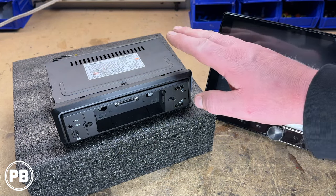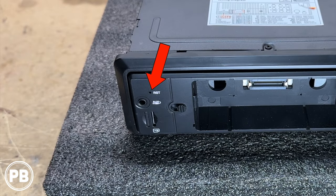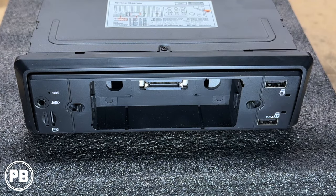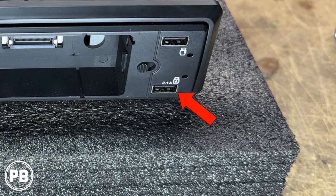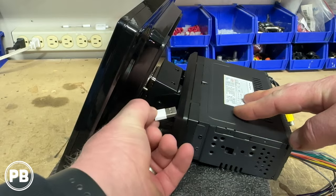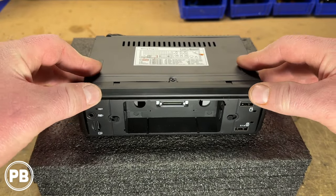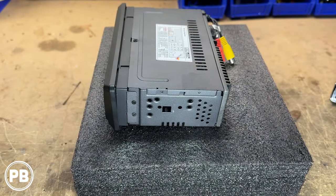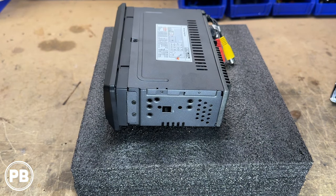It's quite heavy so you'll need to make sure this is securely mounted within your dash. On the front of the radio you have a reset button, an aux input, an SD card slot, your main release tabs and release mechanism. On the right hand side you have two USB ports, one of which is designated for a 2.1 amp output for faster charging for your devices. It comes preloaded with a trim piece that can be removed if being mounted within a dash kit. It's a shorter chassis because it doesn't house any CD drive, and it has multiple threaded screw locations depending on the dash kit being installed.